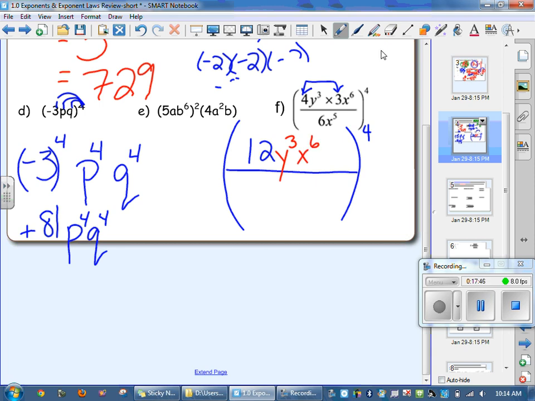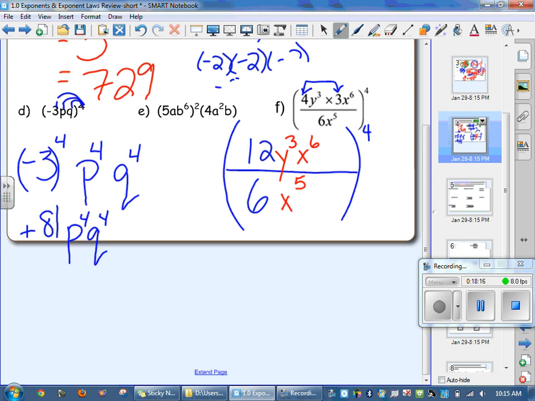Am I finished inside the brackets? No. You can still simplify more inside the brackets. How come? I can divide the digits evenly without getting a decimal, and I can also subtract the x's. The y's I have nothing to do with, they have to just sit there side by side. So now I'm going to take the 12 and divide by the 6. The answer is 2. It will go on the top. So I'm going to have a 2. The y cubed stays with him.